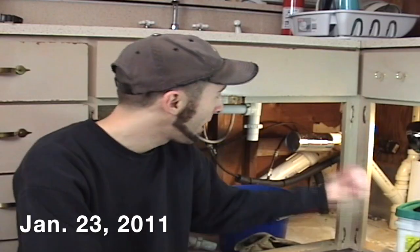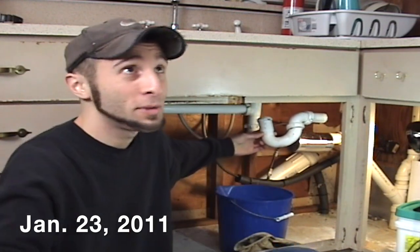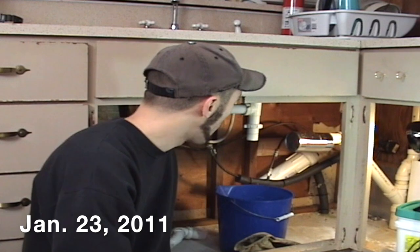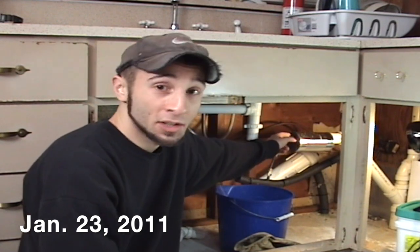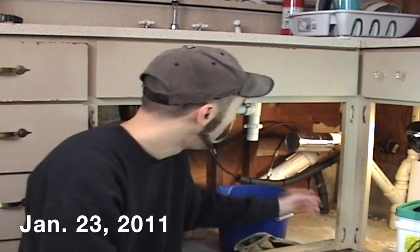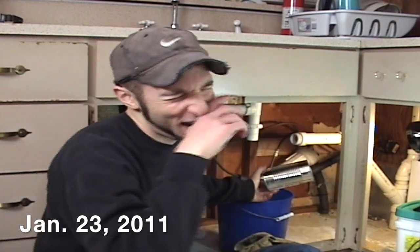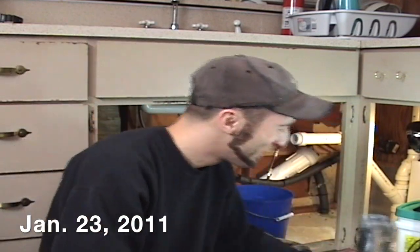So I'm getting ready to do this. Now, since I took this off, I don't want the whole house to stink. So I just put a can on here to cover this pipe and prevent all the nasty air from coming back in the house. But unfortunately, now I got to take it off. Oh, God, the stench! Oh, my God! No, I'm just kidding. There's no bad smell.